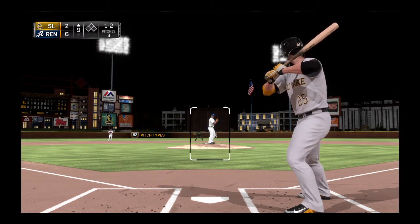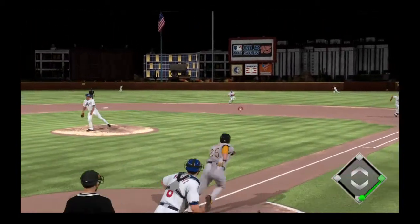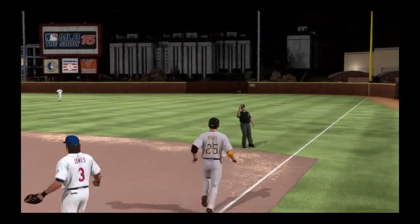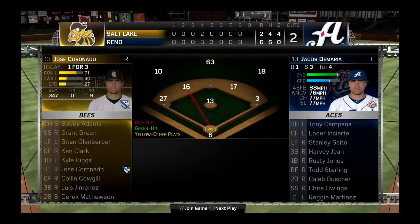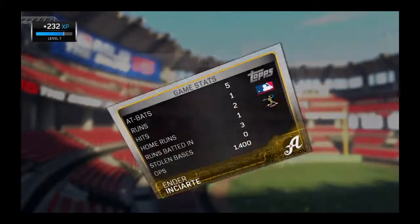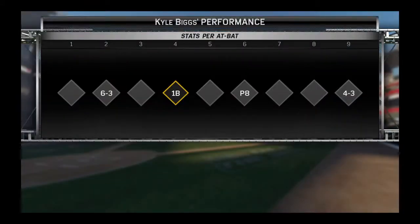Here we go, guys. Here comes a 1-2. Swing and a ball hit hard on the ground towards second. Throw on to first for the out, and that is how the ninth inning gets underway. 2 outs away from a victory here that you'd have to say will be a rather convincing one. You know, Matt, in every phase of the game, hitting, pitching, defense.